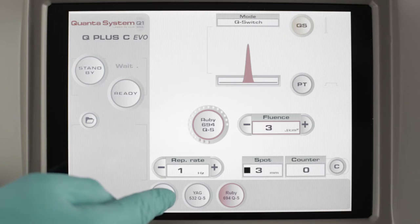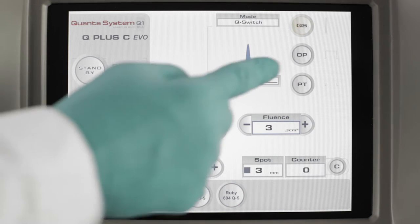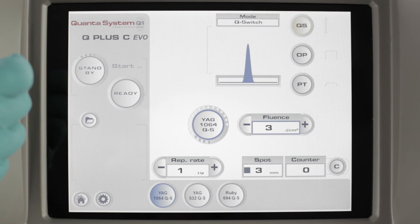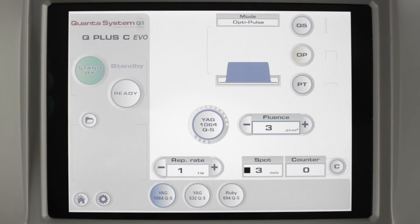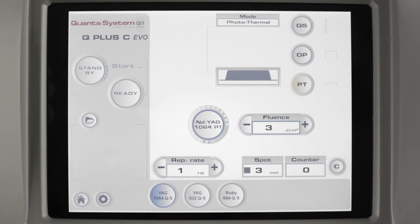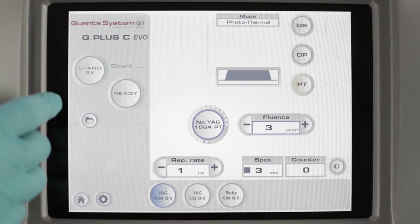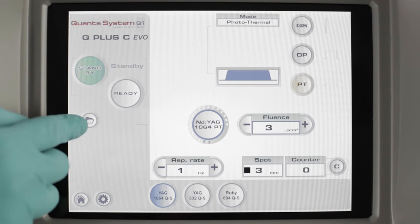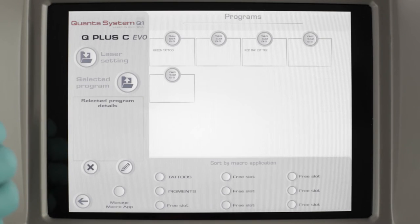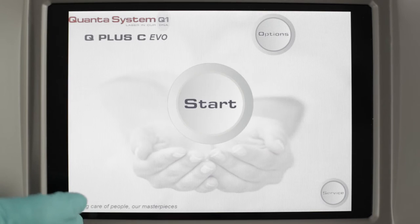Back to 1064. And looking at the different emission modes, we were in the Q switch, nanosecond pulse duration. Now we're going to optopulse and photothermal. Then you go to the favorite screen where you can save different settings at your leisure. And back to the main screen and the start screen.